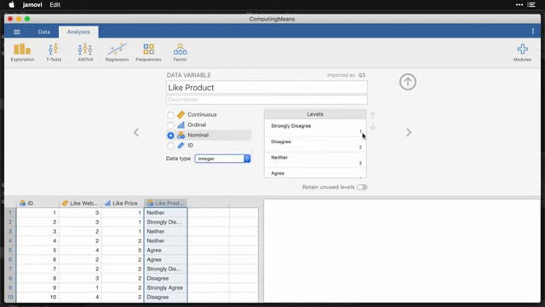And then over here, we have levels where we have the 1, 2, 3, 4, 5, and we've put labels on each of those levels. So 1 is strongly disagree, 2 is disagree, and so on. The reason this is important is because the numbers still are there underneath those labels. And that's what makes it possible for us to average them.